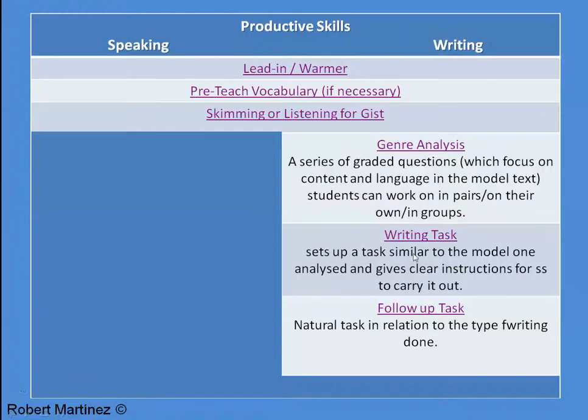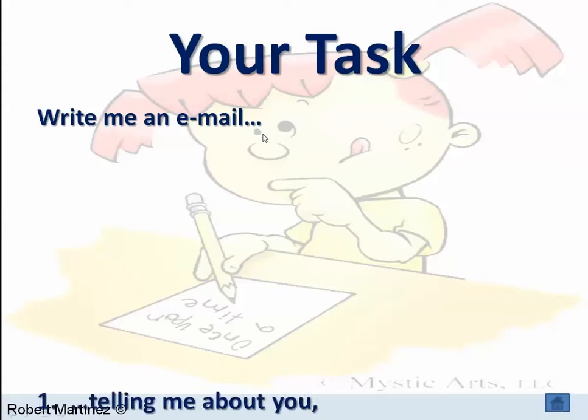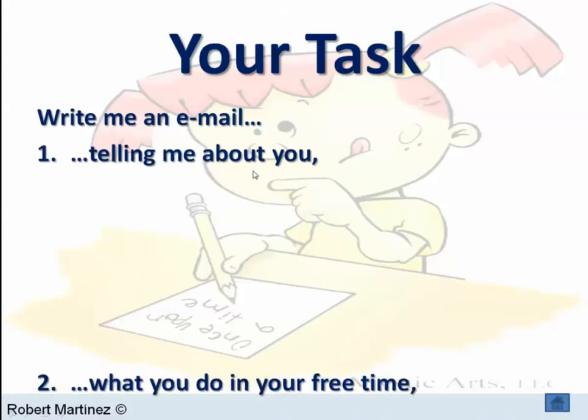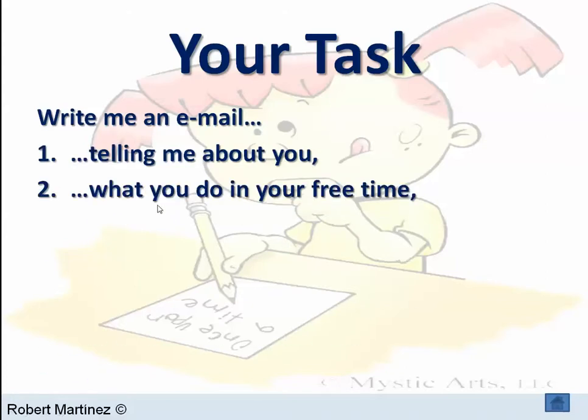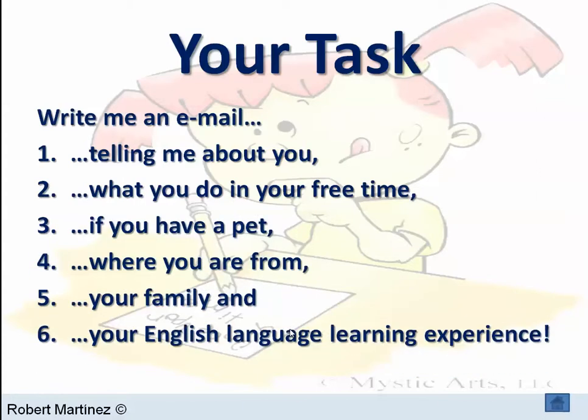Now let's go back and look at what the next stage is, which is the writing task. The writing task is for them to write me an email and tell me about themselves. They need to tell me what they do in their free time, if they have a pet, where they're from, about their family, and about their English language learning experience.